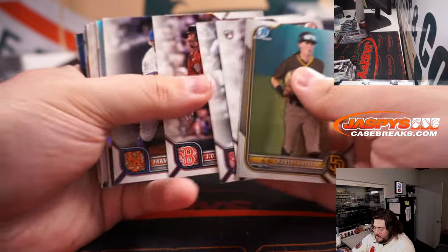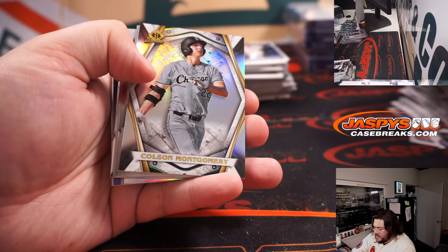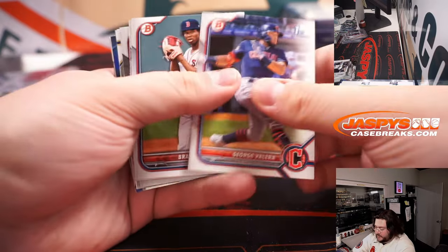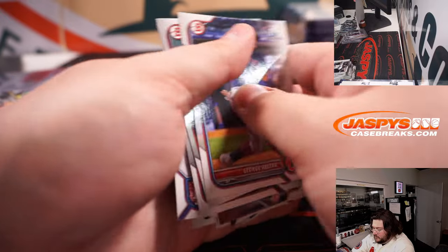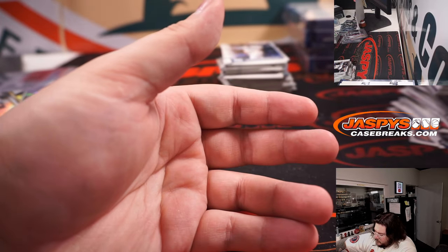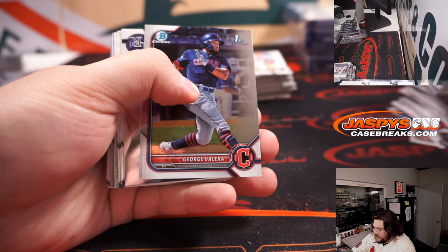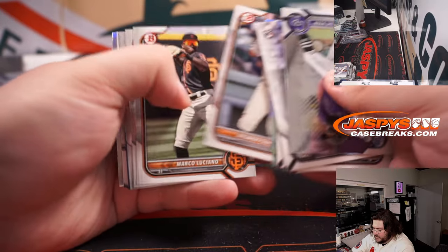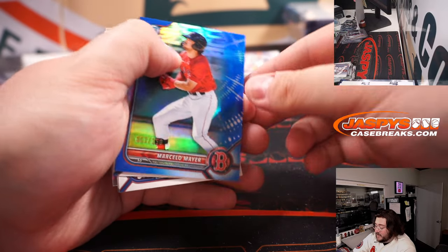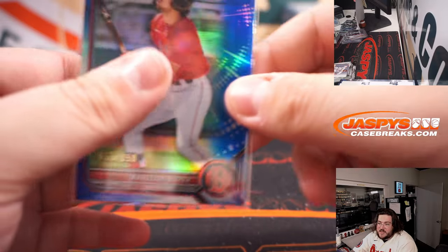Our big hit. LED Cruz paper in there. Invicta of Colson Montgomery is a nice one as well. George Valera paper. Teach the young kids how it goes while still being a presence in the lineup. George Valera, Chrome first. Nice. Second year prospect card, Marcelo Mayer, 53 out of 150, blue Chrome for the AL East and Andrew.